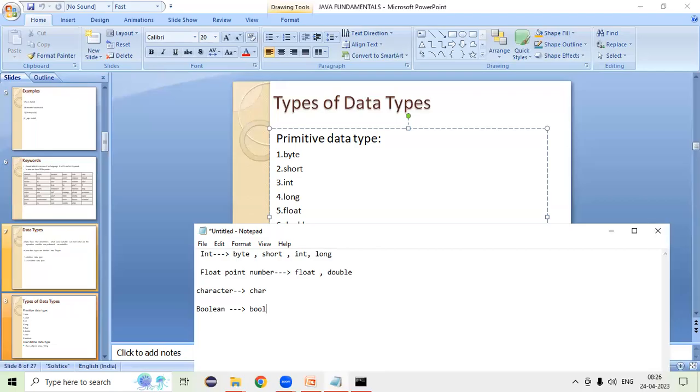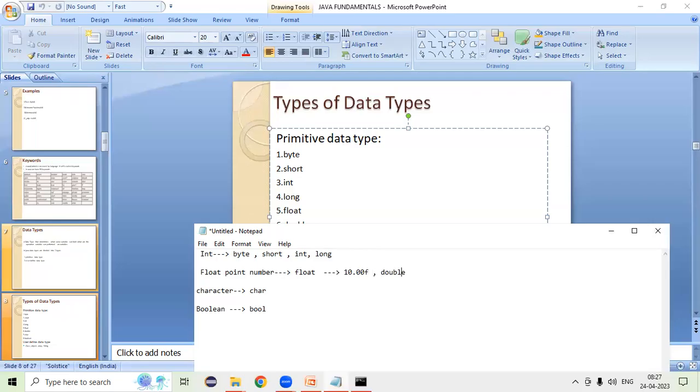And when it comes to floating point numbers, we will store the decimal values. For example, whenever we want to store a float value, we will write 10.00f, because f means float.